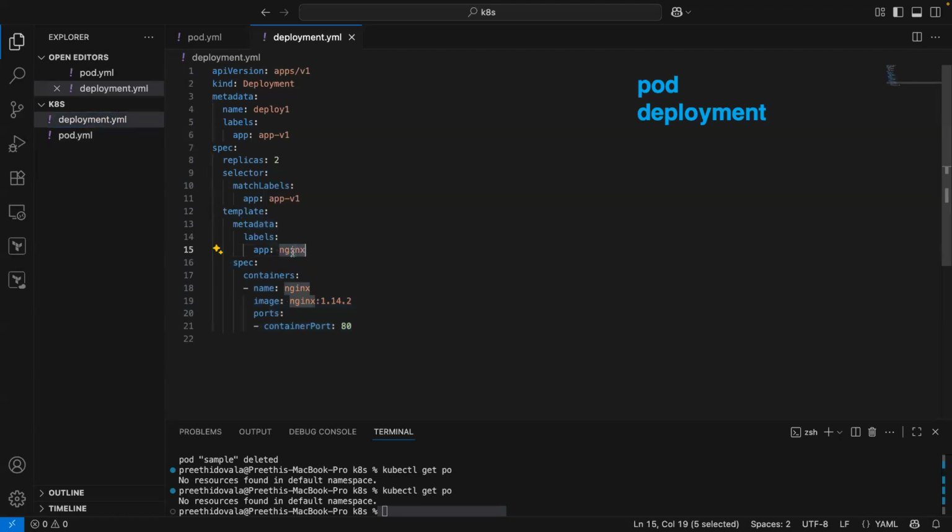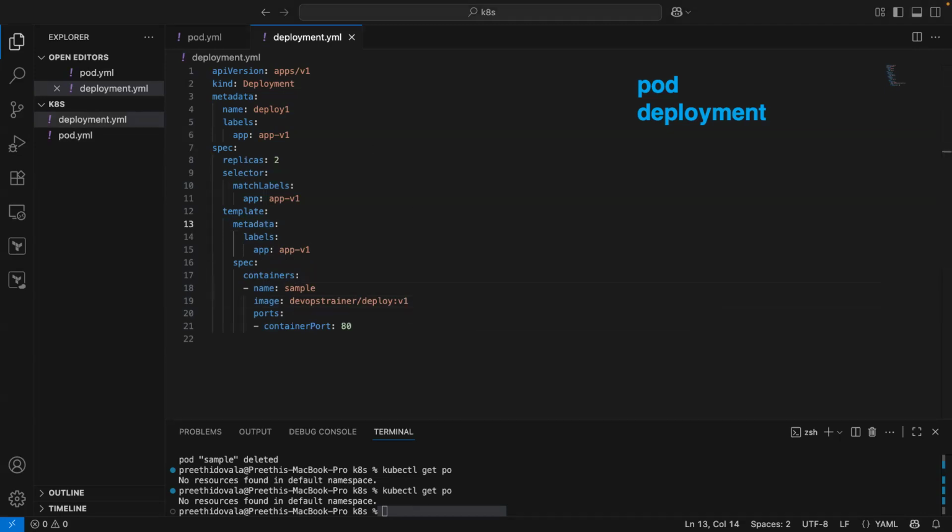Like I tell you, it's a wrapper, it's a cover, right? So your pod manifest file is wrapped around this sample. And here I would like to use my own image. Of course, this is a public image, deploy:v1. I'll show you that image, but this is the one I want to deploy.